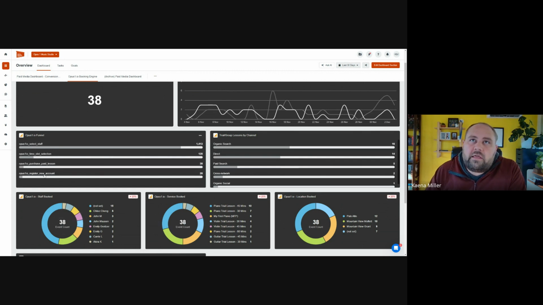Yeah. And the last step in the funnel, I'm glad you brought this up and said thank you page. I've seen a lot of people in the Opus One group ask, is there a thank you page URL that I can deploy my tags on? Because Opus One is a single page web app, there is no thank you page URL. And so the proper way to do that is, again, referring to the knowledge base article that I did have pulled up at some point.